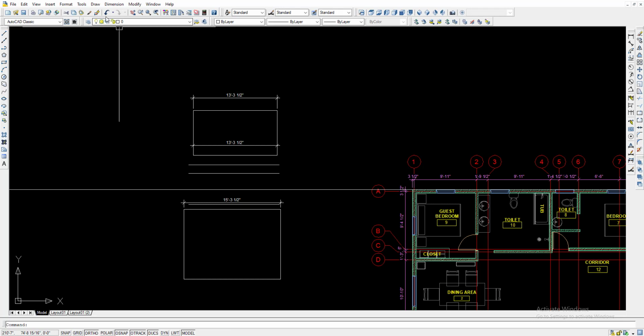Here is another thing: if I want to undo something, I can do that from here. This is the undo button, and this is the match button, right? I will show you the match button. If you want to match the colors or layers from one object to another object, then you need to apply the match tool. Another important tool is delete.